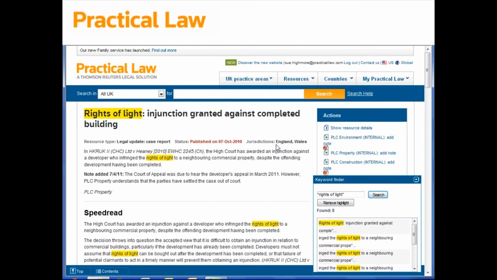One of the advantages of using a case report on Practical Law is that you will have an opportunity to navigate the case a little more quickly at the outset and get some commercial insight into what it's about. The first of those is the speed read, which you can see down here. This is where the editor will have given you a snapshot of what it's about, what was decided, perhaps why it matters, and it will mean that you can get a very quick idea of whether this is actually the case that you're looking for. So I suggest they're always worth expanding and having a look at.